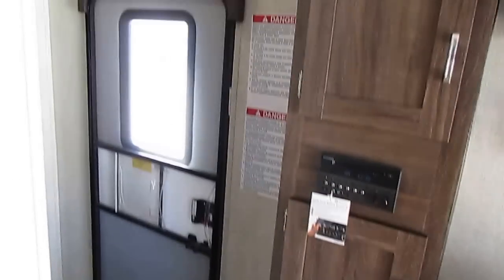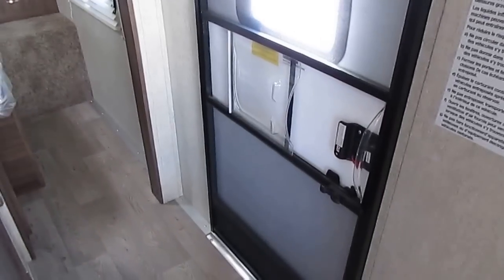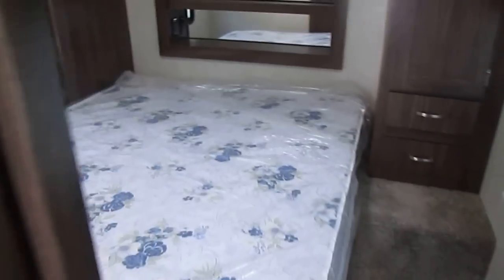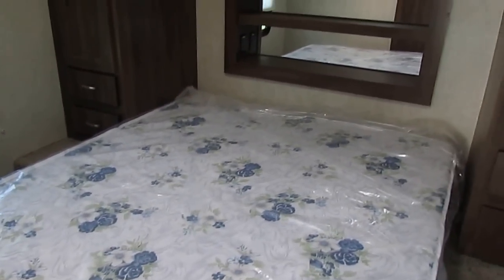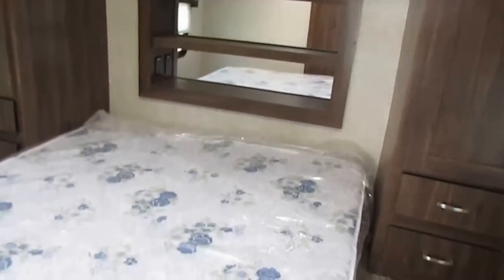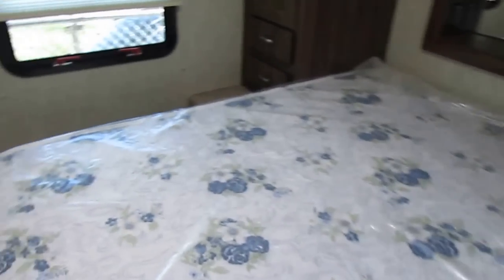We've got the guaranteed lowest prices on new Work and Plays in the United States, folks. And I know that I'm supposed to not give you our low price, but I do anyway. It's $34,900. That's a haggle-free out-the-door price for this particular Work and Play as it's equipped. And this is a 2018. It's going to come with a 1-year factory warranty and a 25-year warranty on the floor system.